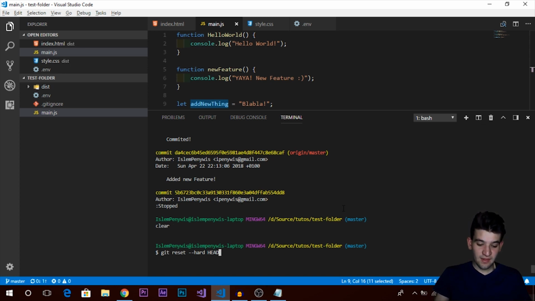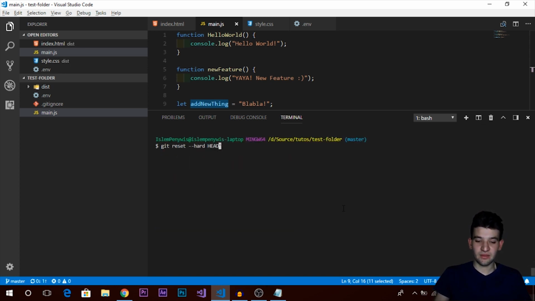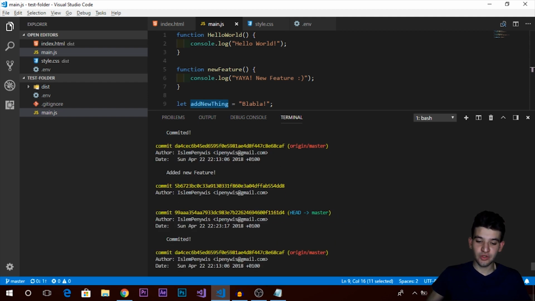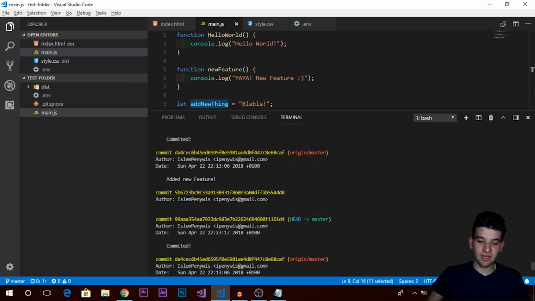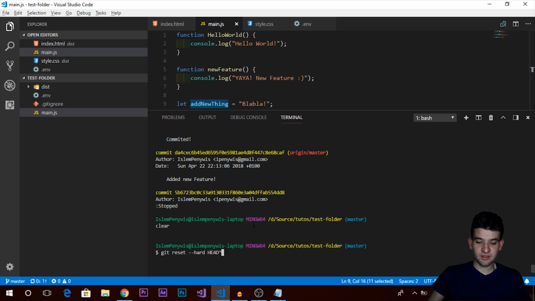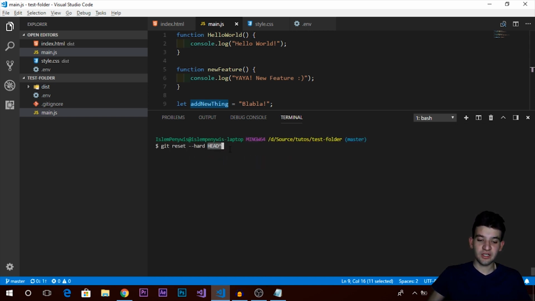For that, you give it this little caret in here. What you're giving it is a reference. These are called references. By giving it this little caret, we are referencing the HEAD commit. Whatever the HEAD is pointing at, we get that commit here. You can get the commit by copying and pasting its really long hash code, but you can also use references, where you tell it HEAD, and by using this little caret, you tell it to give me the commit that the HEAD is being pointed to.